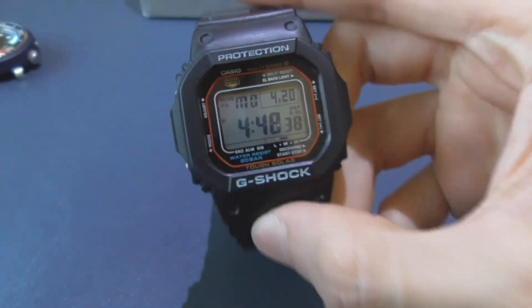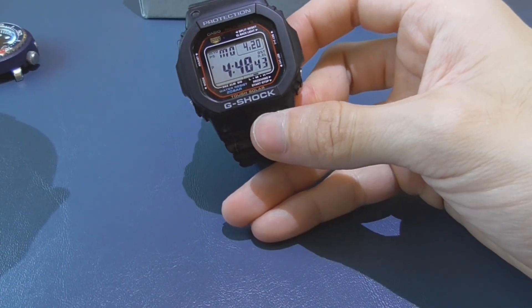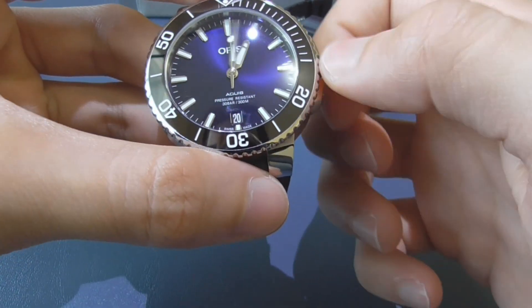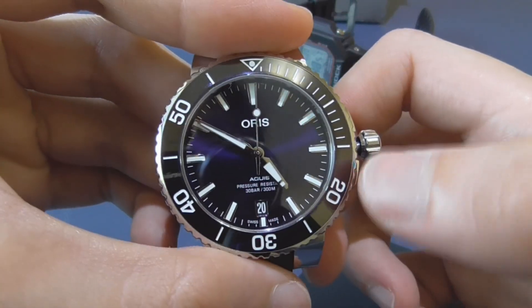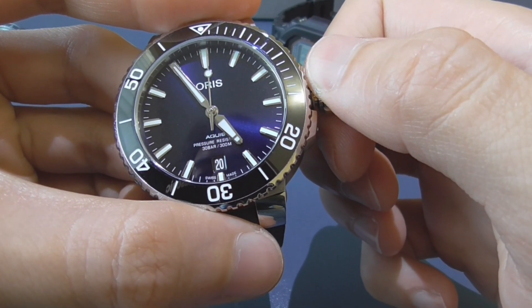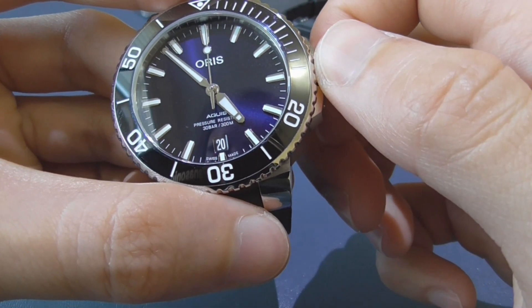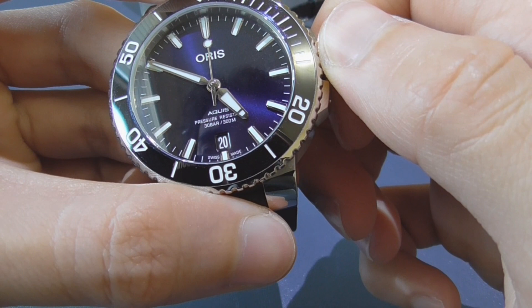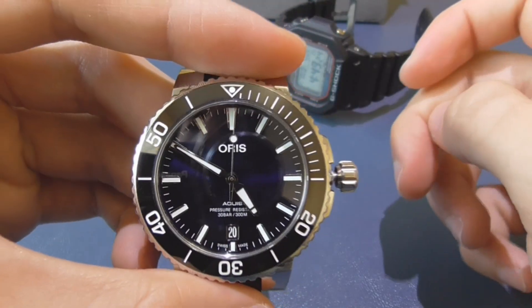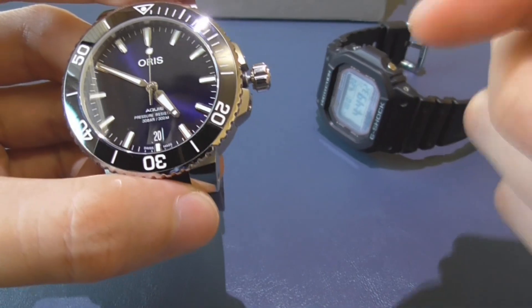Now I'm gonna grab my reference time — I'm using this atomic watch, which shows 4:48. I'm gonna set my watch to 4:50 just to be in a safe zone. So when I'm at 4:15, I'm gonna go five minutes past and then go back to 4:15, and I can be as accurate as I'd like to be. Then I just wait for my watch to hit 4:15 and push the crown.